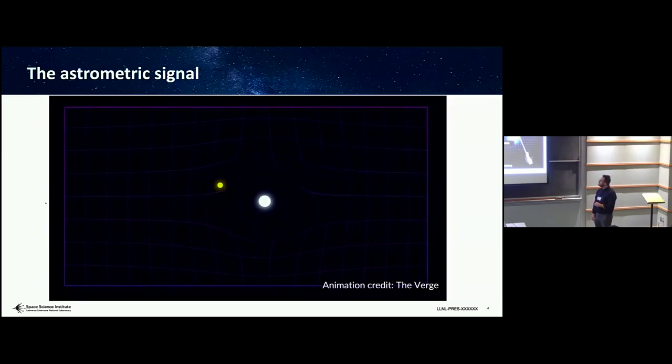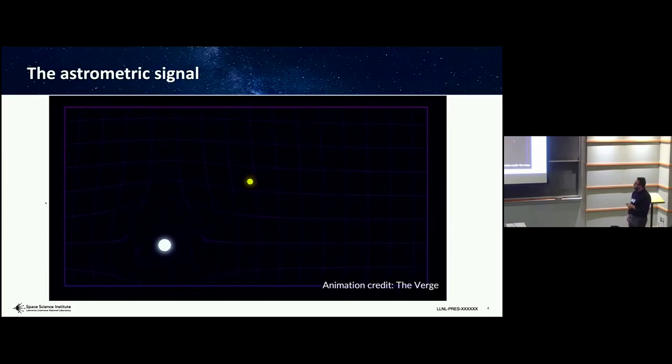I'm going to talk a lot about the astrometric signal and not so much about the photometry in this talk. This is a good picture to have in mind when you think about an astrometric microlensing event. The white object is the lens. It comes by and lenses the background source, so you can see the background source does this deviation as it gets lensed. For people who want to think about the geometry, this is just an elliptical deviation, and the offset between the source and its unlensed position is always in the direction of the lens-source separation vector.